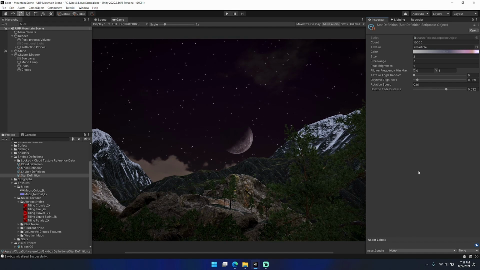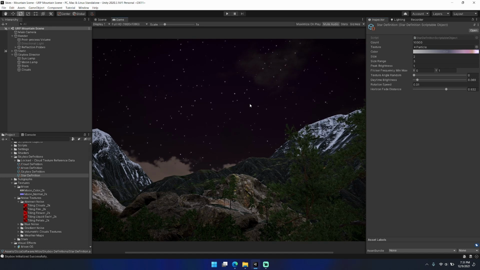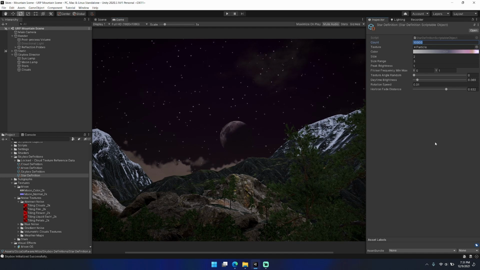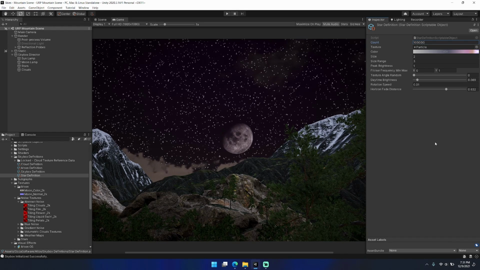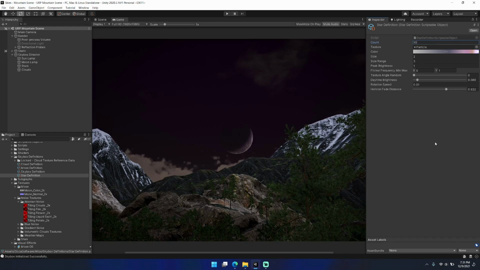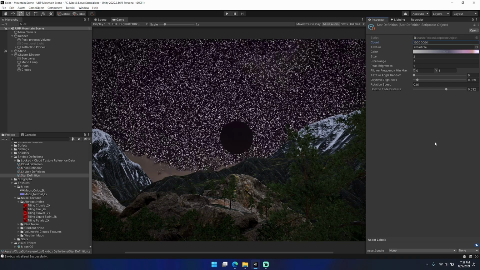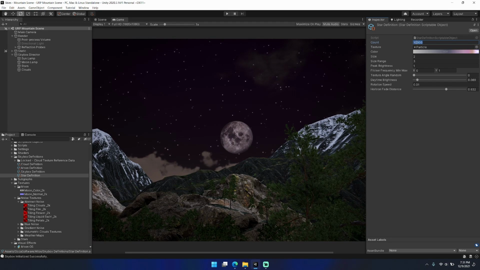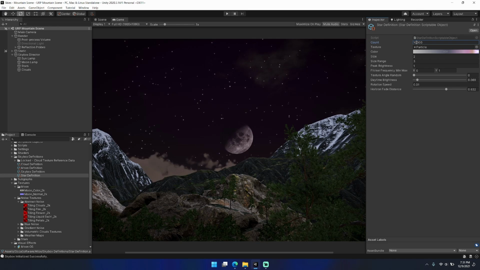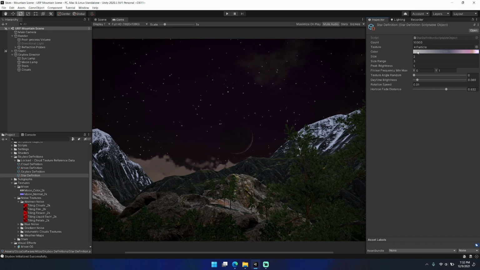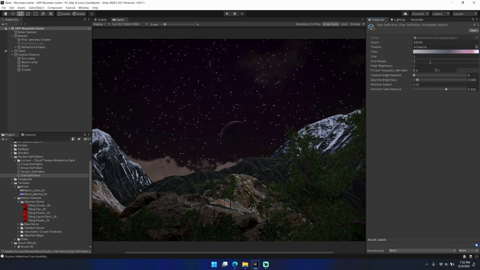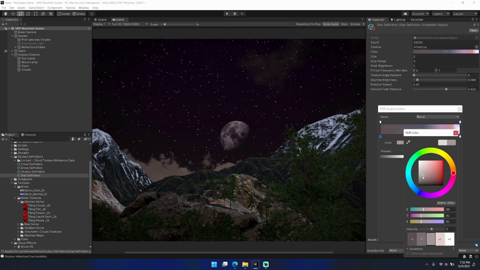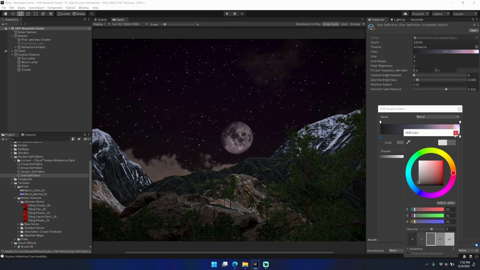All right, so let's look at the stars. Stars are a really cool aspect of this asset. You can bring the number of stars up and down. You can have millions, billions of stars, as many as you want, right? Right here we have around, let's say, 10,000, which is pretty similar to the amount that you would be able to visually see, although they would be a bit darker, most of them. So we're going to bring these colors down.